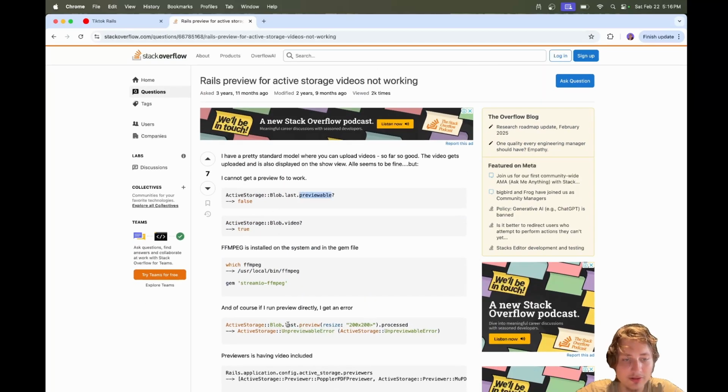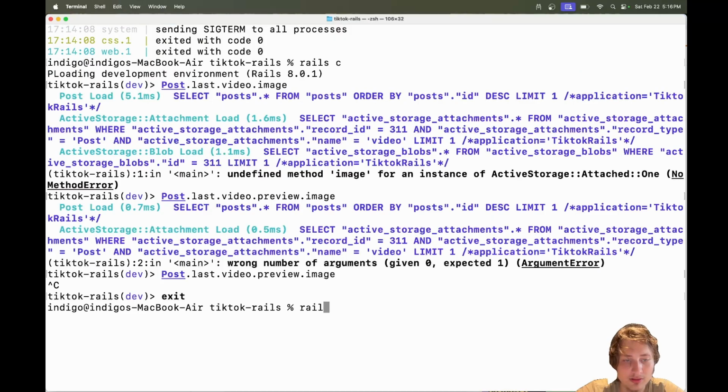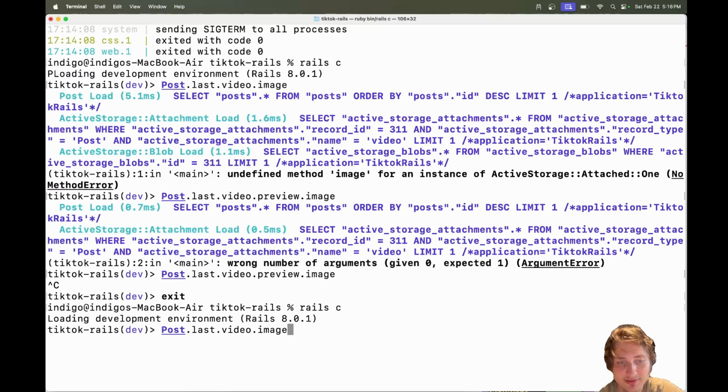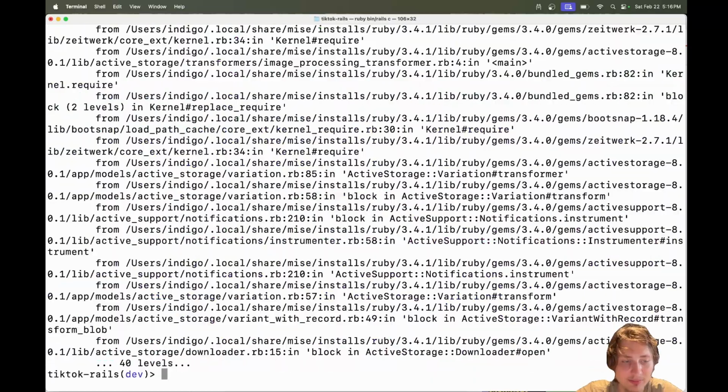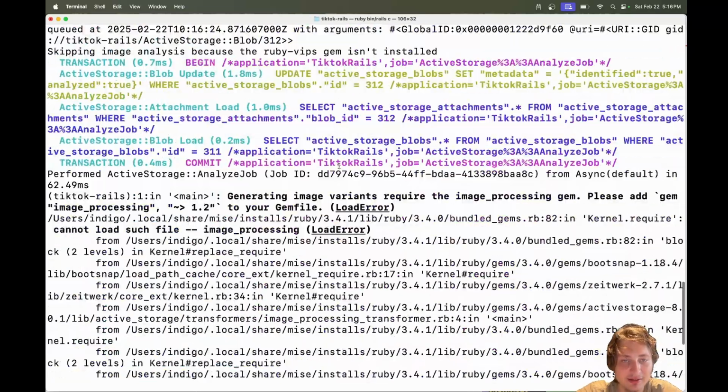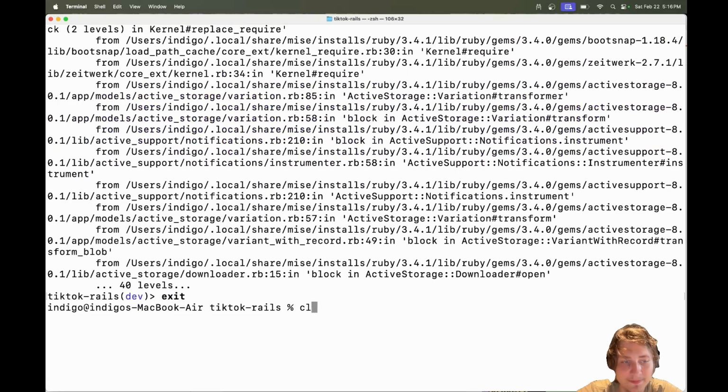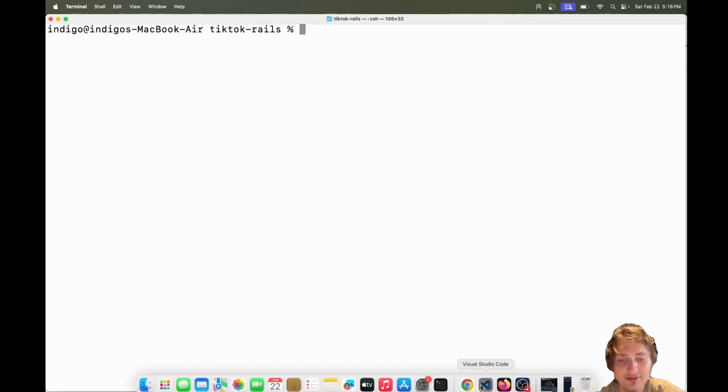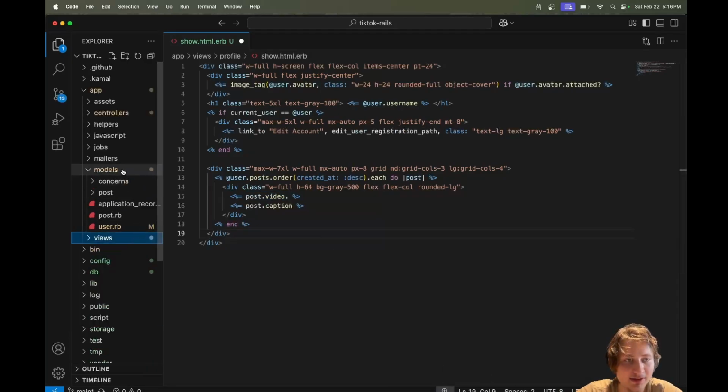Oh, look. Here's what you do. Dot preview resize processed. And I think what'll happen is it'll actually create a record, or it'll store a new file, and then when you pull it up, the first time it might take a second, but after that it'll load faster. Oh, it says we actually need a gem for this, the image_processing gem. Interesting. So I think that's already in our Gemfile, but it might be commented out.